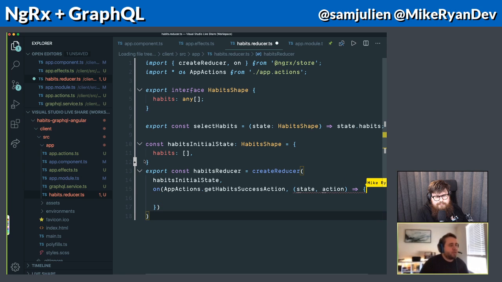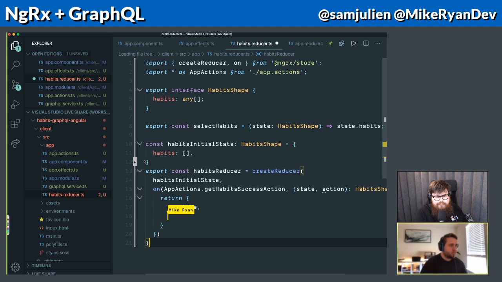Another tip that I'm going to recommend here is every time you use a callback function in on, put a specific type annotation on that return. The reason for that is, let me show you what will happen without it. If I don't have that on there, it would let me add whatever I want here without a TypeScript warning. There are no red squiggles, and this app compiles fine. But if I get more specific about it, I'll start to get some errors if I've accidentally mistyped something in one of these return statements. Yeah, that's really smart.